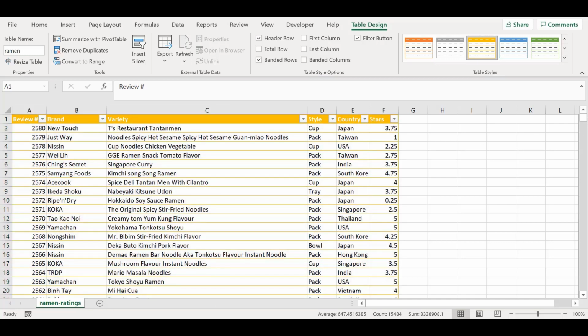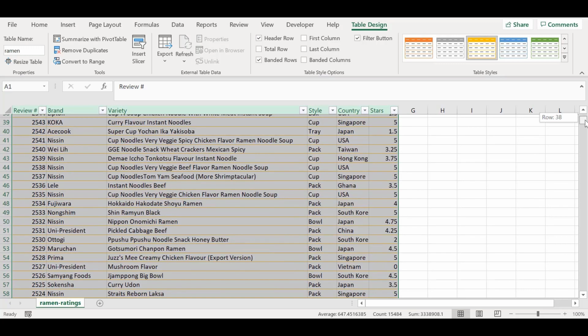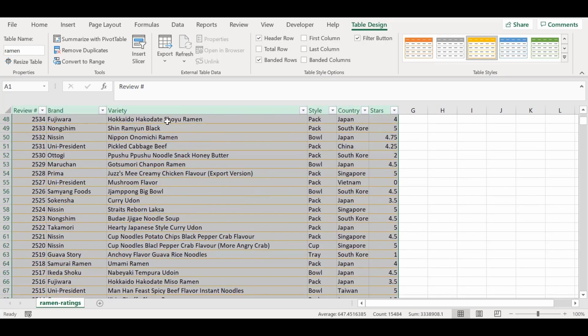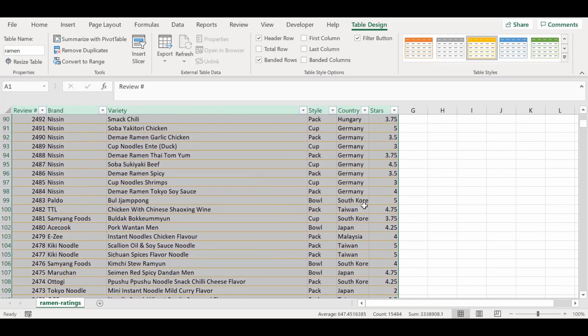Now, if I scroll down, notice that the headers get replaced with the table column headings, which is very useful because if you want to edit your data, you don't need to keep scrolling up to check what column you're editing in. I find that very convenient.